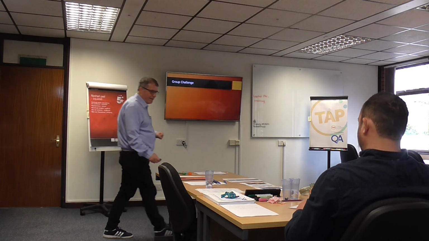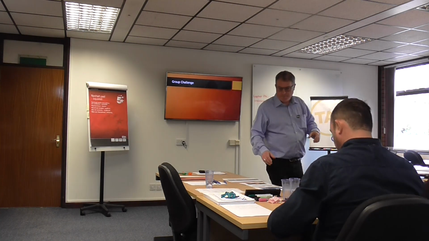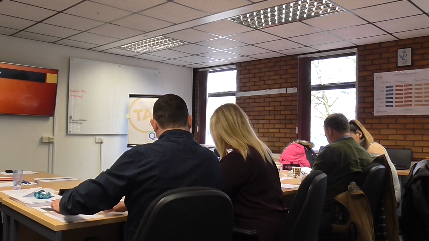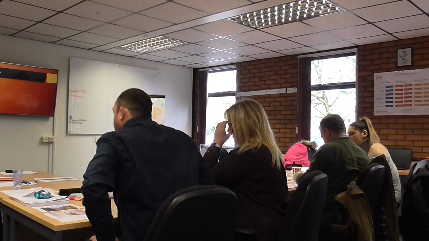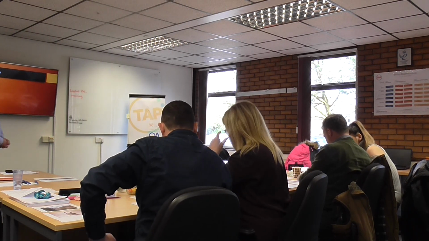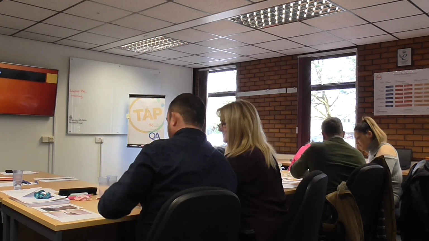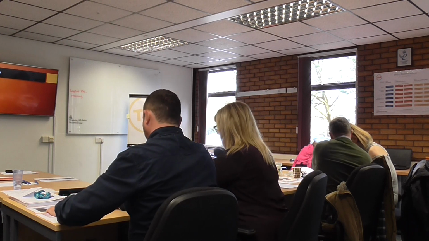Okay, so a little bit about group exercise. I'm going to split you into 2 teams of 2. You spread them out. So you've got I think 7 pictures there. I'd like you to categorise those pictures as either physical controls or psychological controls. But hang on, before you go ahead, there's a bit of a trick here because 2 of those controls could actually fit in both camps. So the trick is to try and identify the 2 controls that could be both. Okay, so I'll give you about a minute or so to carry on with that.